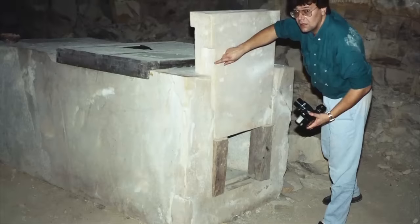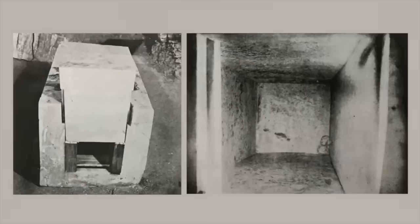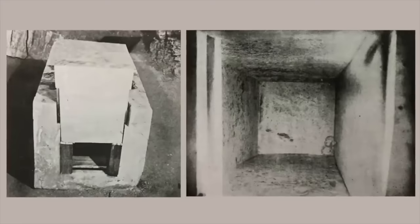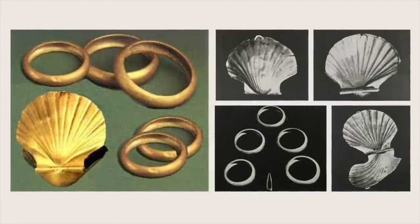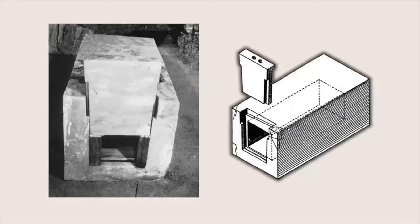Interestingly, this door was still plastered with mortar when the sarcophagus was found. When opened, the sarcophagus was found to be empty, and to this day nobody knows if the site was ransacked after the king's burial, or whether the king was buried elsewhere. The man who first found the structure in the 1950s, Zakaria Goneim, was certain the tomb was undisturbed ever since it was originally closed up. There was no forced entry, and precious objects like a gold shell-shaped container were still lying in the burial chamber, which would have surely been taken if the structure was robbed. So, where was the body?